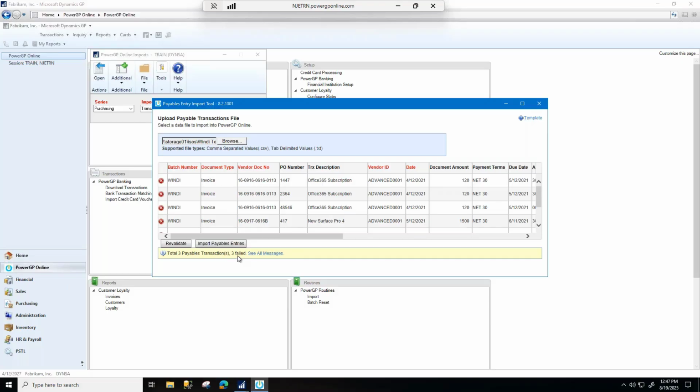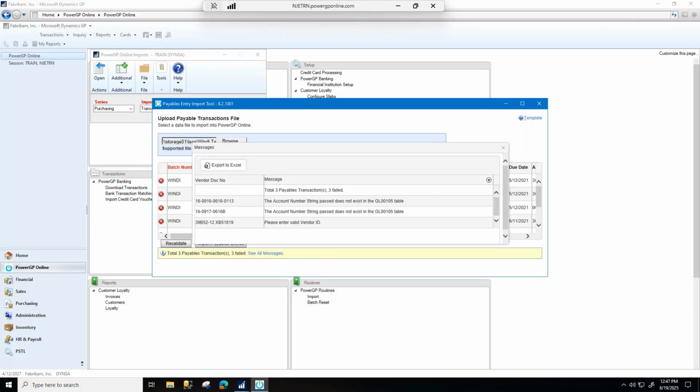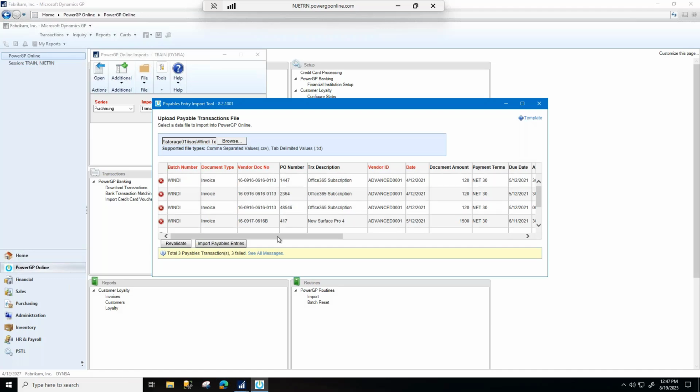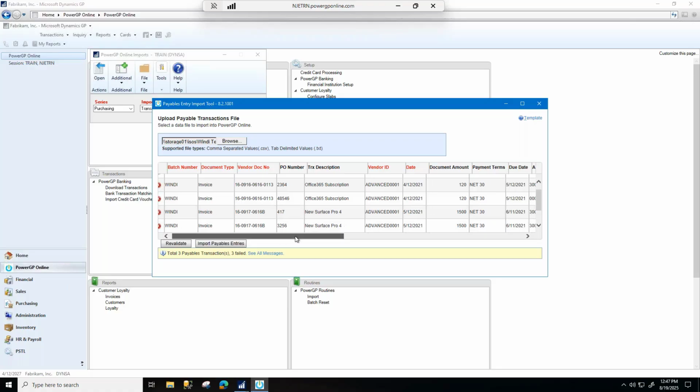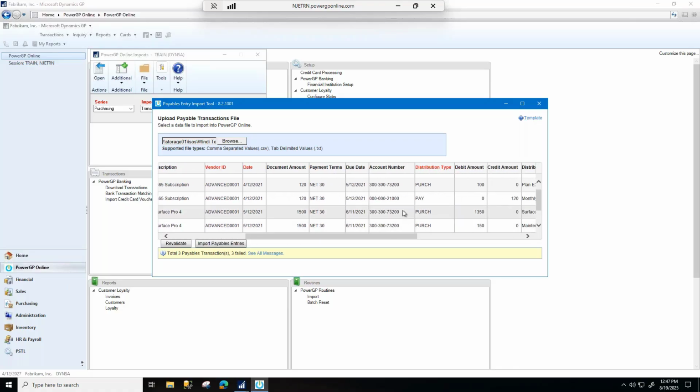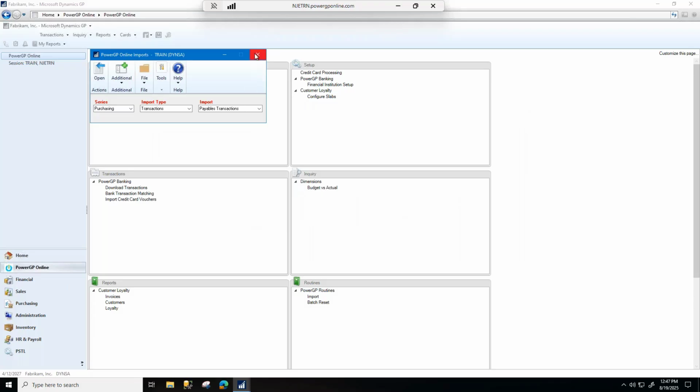And all three failed. So it didn't like something in there. Oh, not a valid account number. So I'm not going to sit here and mess with this. I will show you though, that was this transaction down here. If I needed to go out here and change that account number, I could. I don't know what my account string is and I'm not going to look it up right now, but I can change it on the fly without having to go back, pull the spreadsheet back up and edit the spreadsheet. In this case, I'm going to close out because we're just doing a little demo.